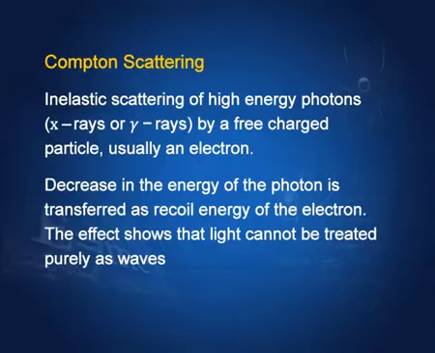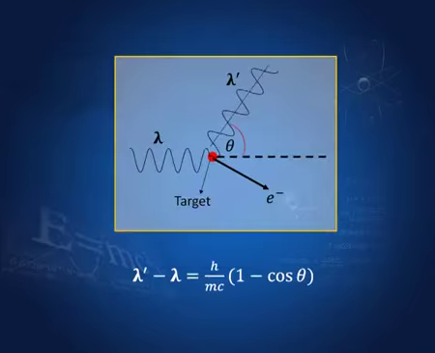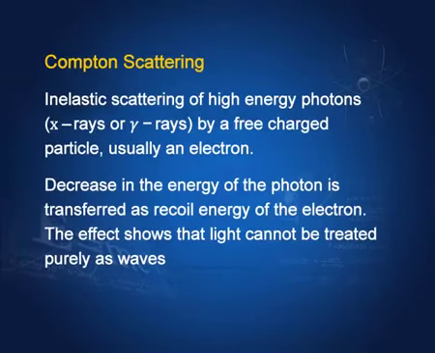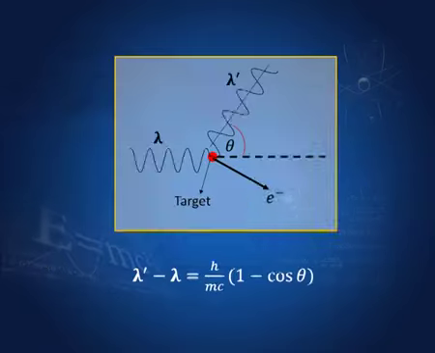The Compton effect is this: if we have a radiation falling on a target, then this radiation is scattered. The energy of this scattered radiation is lower than the original energy, and the difference in the energy is given to an electron, which then moves in this direction with that energy, the difference of these two. This is the Compton effect.